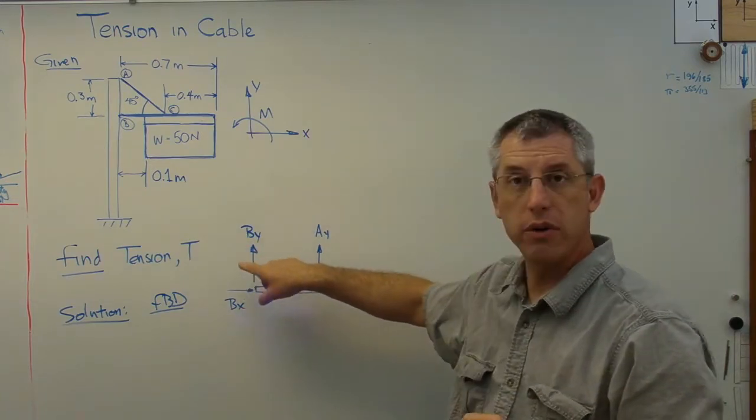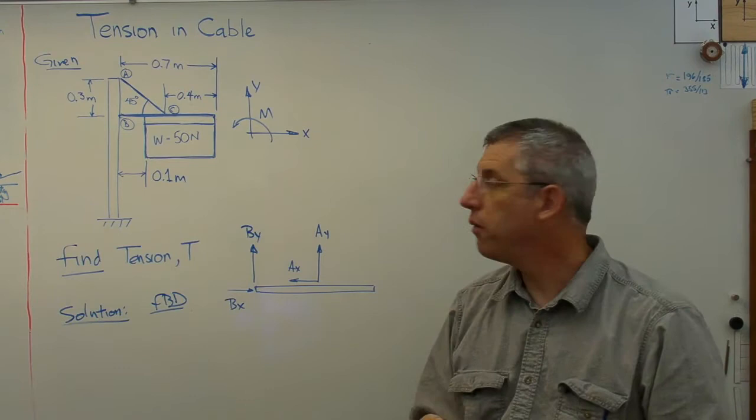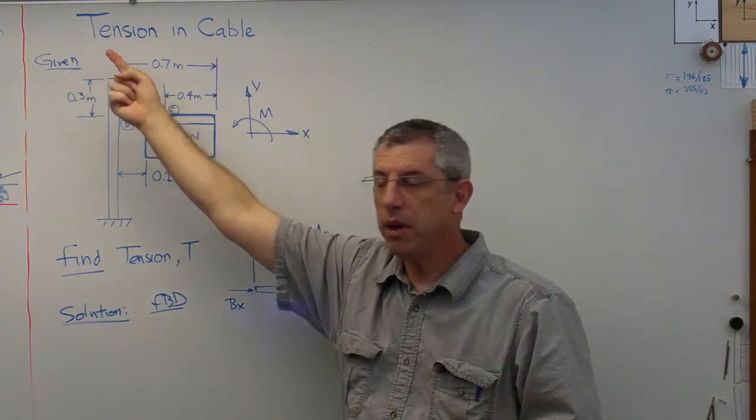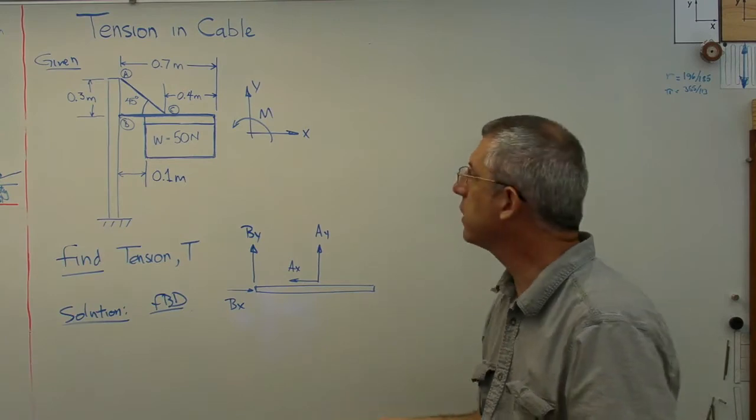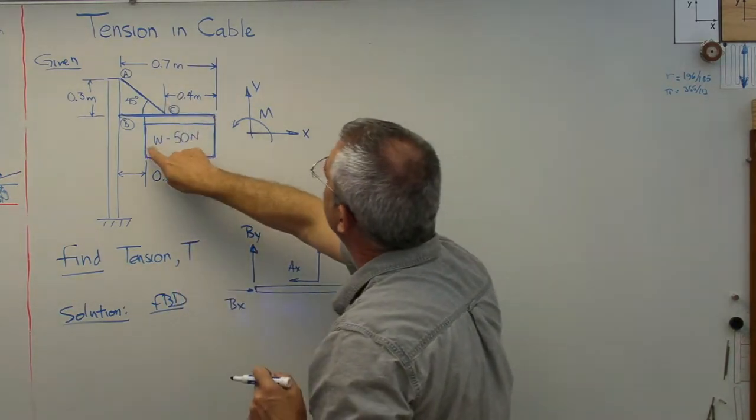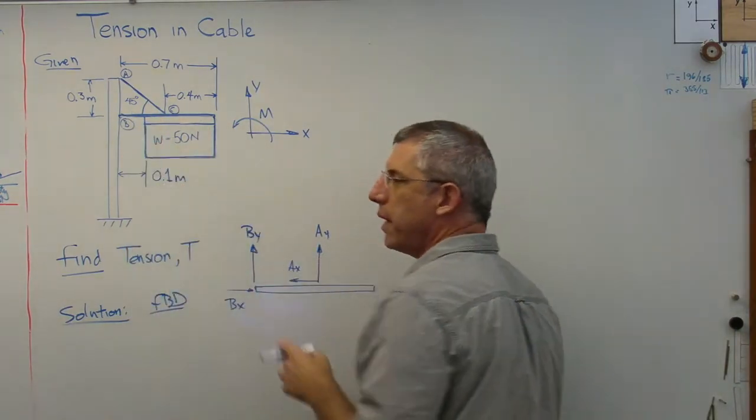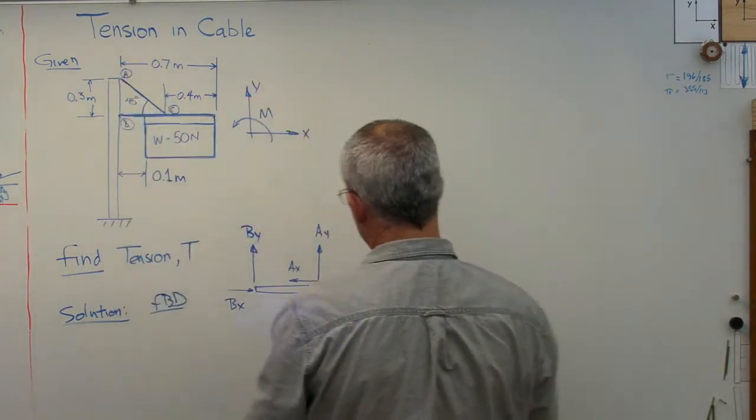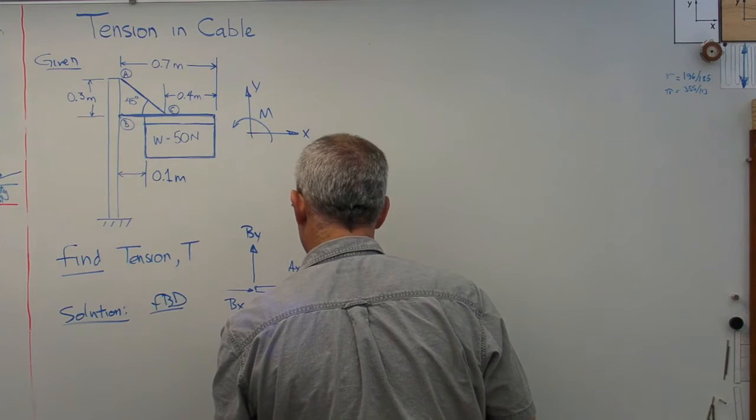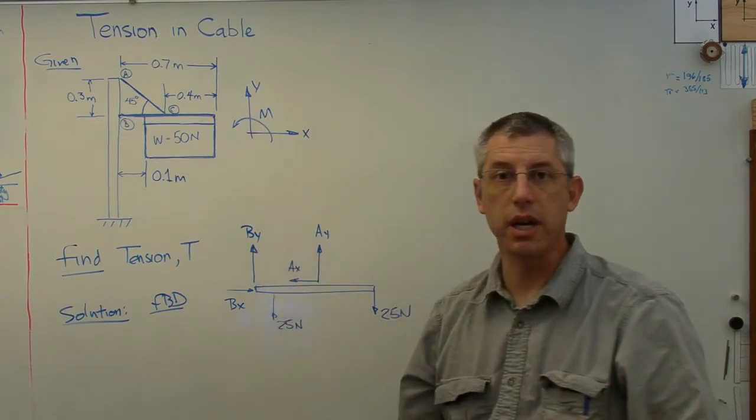Now, if I get the wrong directions on here, if I guess wrong, all that's going to happen is the forces are going to come out negative when I solve for them. Well, I already know that's a cable. It has to be in tension. You can't push a rope, right? So the tension has to be going up that way. So I know that AY and AX better be in those directions. If for some reason I was wrong, again, those signs would come out negative. I'm not wrong on this one. Now, I've got two places where that sign is hung from this post. So there's two forces down. Now, I'm assuming that this sign is uniform. It's made out of a plate of metal or wood or something. And so half the weight comes down on each of those connectors. So I'm going to call that 25 newtons right there. And right about here, that's going to be 25 newtons. And I've got dimensions for all those. So I know that distance and that distance. All the distances I need to know I can find.